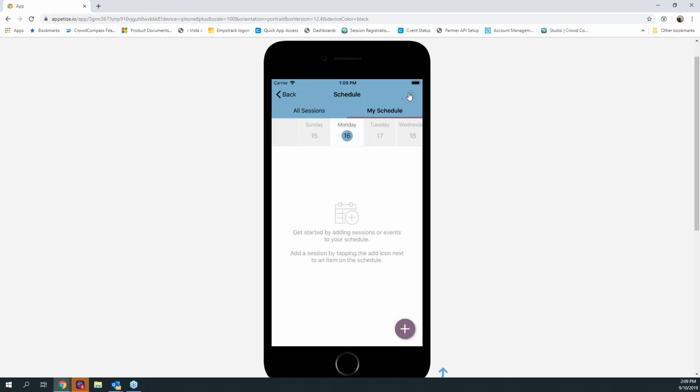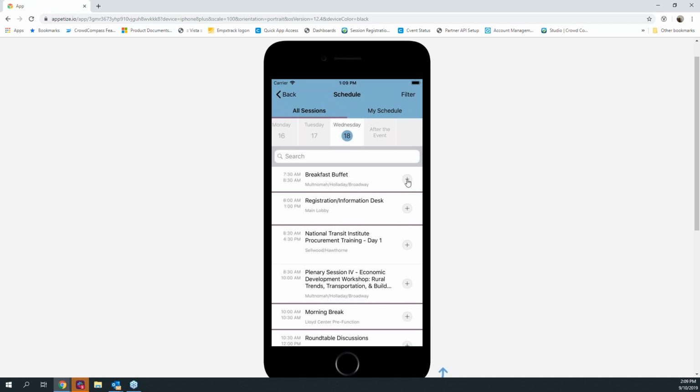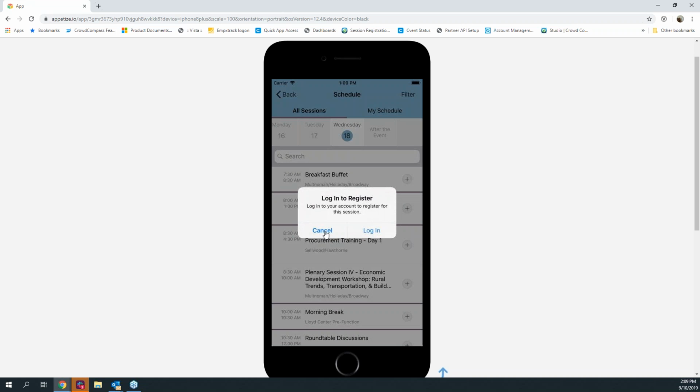Once this is over here, you will get this option highlighted on the top right hand side that allows you to share and export your calendar onto the device. And of course, on this page itself, you can always create an appointment with other attendees by simply clicking on the plus icon.